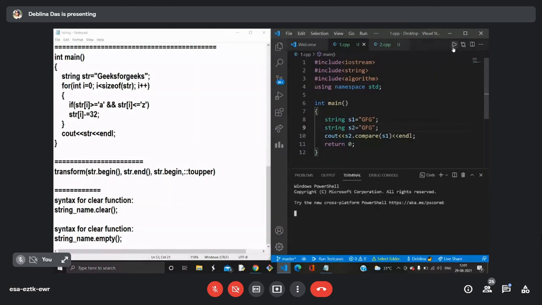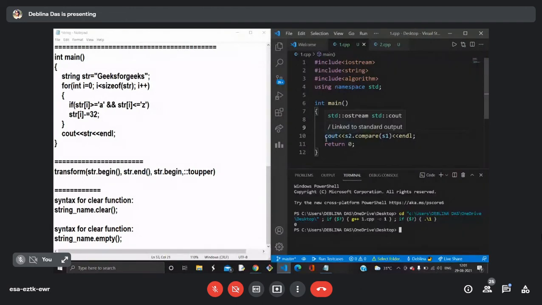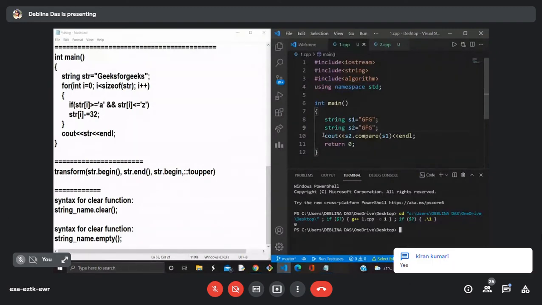Now we are comparing S2 to S1. See, now we are getting 0 because the two strings are the same. So this is our compare function. Is it okay? Are you getting it?